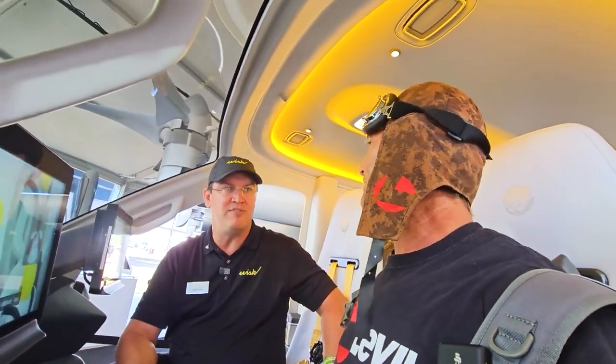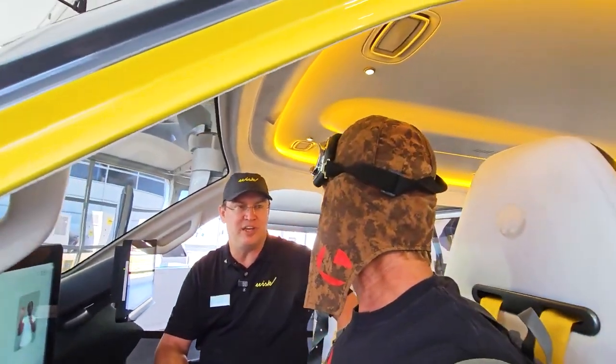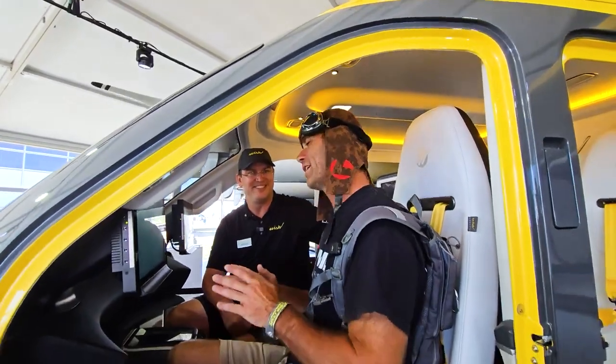Amazing. All for about the cost of an UberX. That's right. Because rather than have the congestion on the ground, we want to really utilize aviation in a safe, sustainable way that's really eco-friendly, but also saves you time, and that's really the key. Oh, moving in 3D traffic. We're getting to where we need to go.